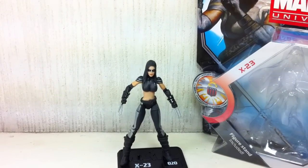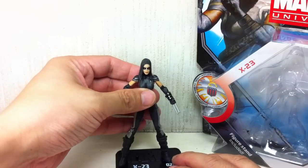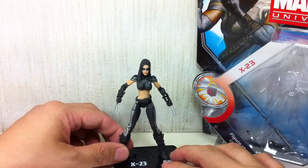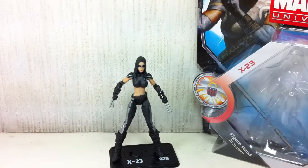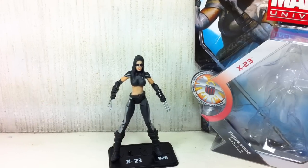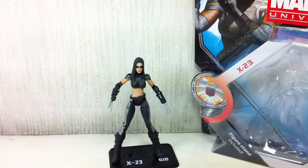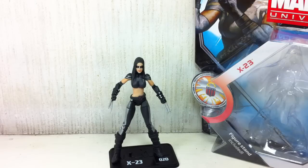All right. So, should you buy this figure? I don't even think I should even ask that question. Yes! Pick this thing up. If you see it on retail, pick it up on sight. If you've already gotten one and you still see it on retail, get another one so you can keep one mint and open up one more. If you see a lot of these, pick them up for your friends who have just zero luck in finding this figure.